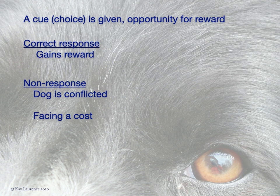And then this third one, which we really need to listen to, is at this moment in time, I cannot recognise what's just happened as a cue, or I don't remember what it is. You may be too far away. You may not have said it with the same tone, and dogs are very, very good at picking up tonal differences, or there's too much noise going around the environment.